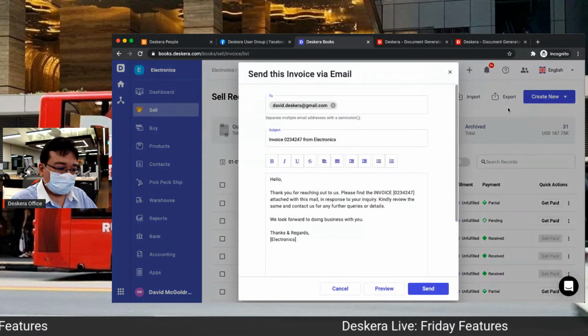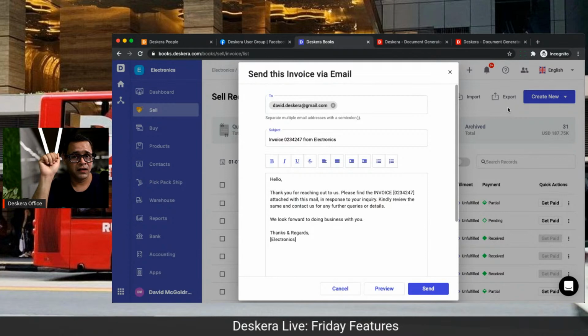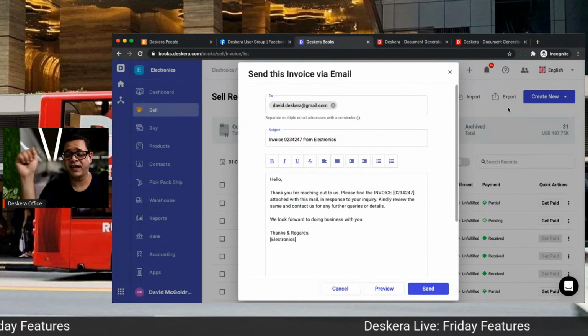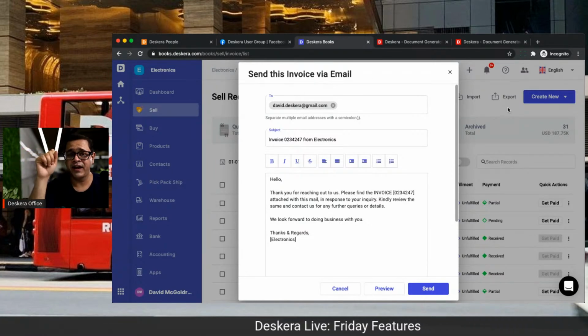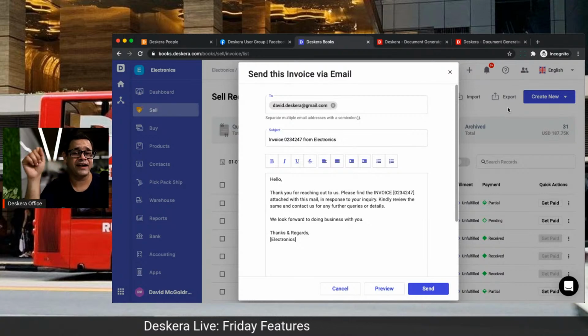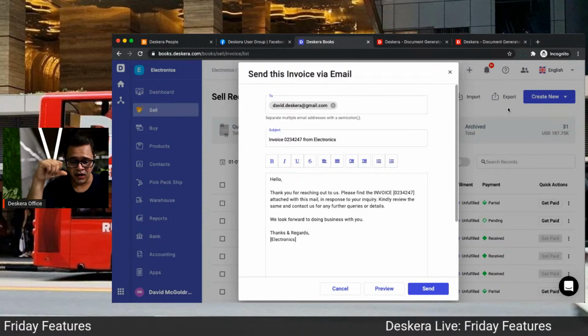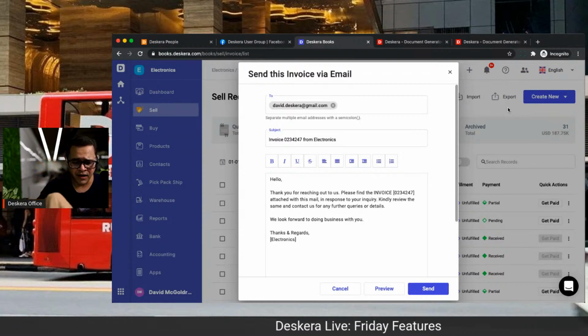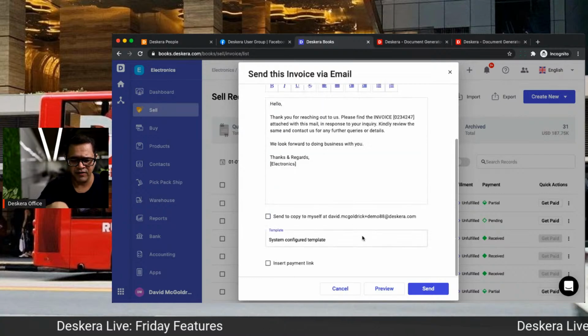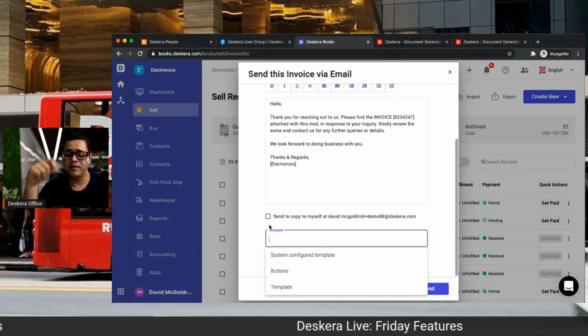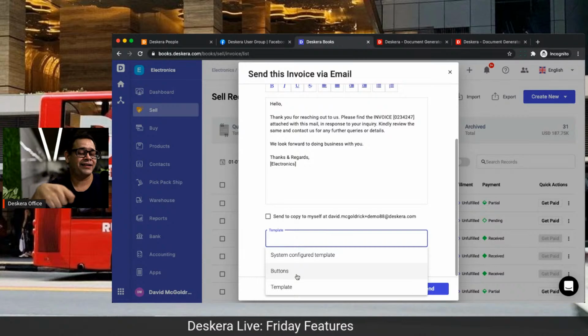True. So there are a couple of things that are planned for the invoice designer. One is that you can save your template with a specific name. Right now you cannot save your template with a name. So you will be able to save the template that you created or used in the invoice designer with a specific name. If you could scroll down, David, there is a drop-down at the bottom where you can select the template, and whatever template that you save in the invoice designer will be available here to select and send out.